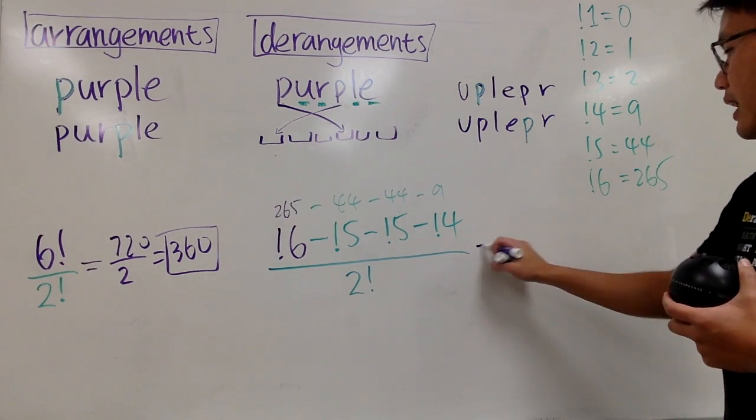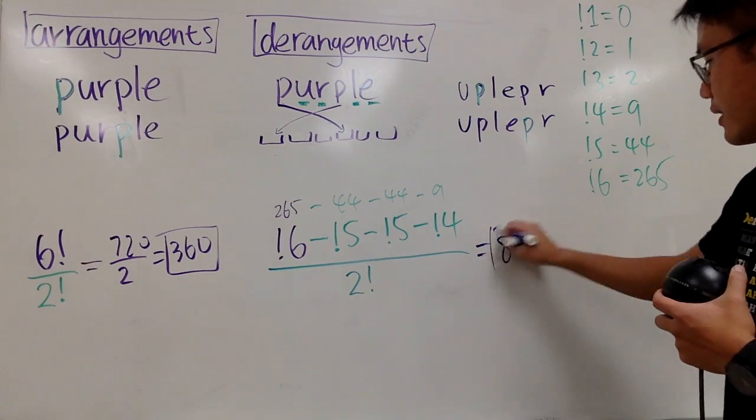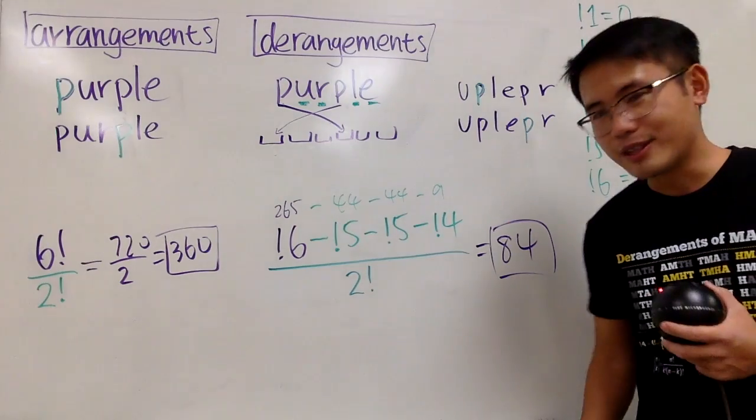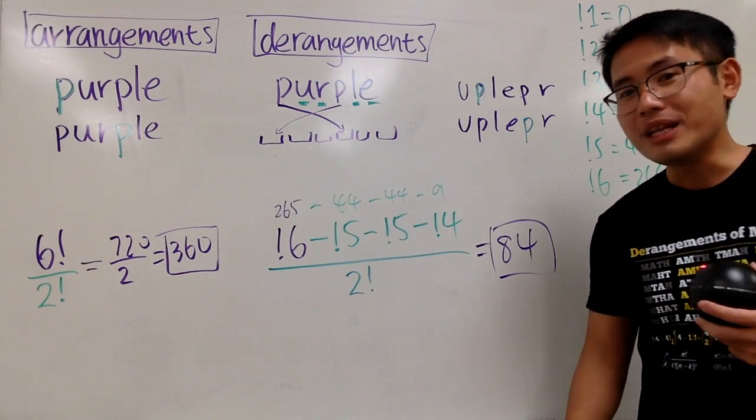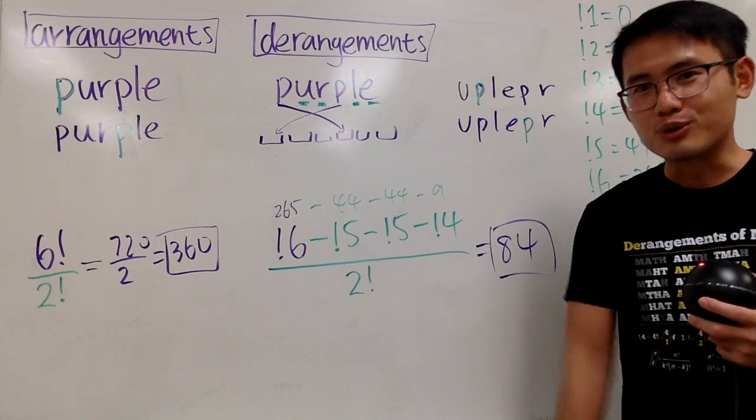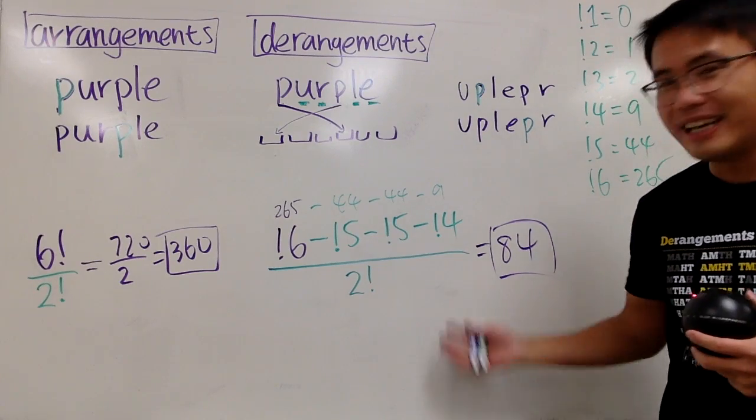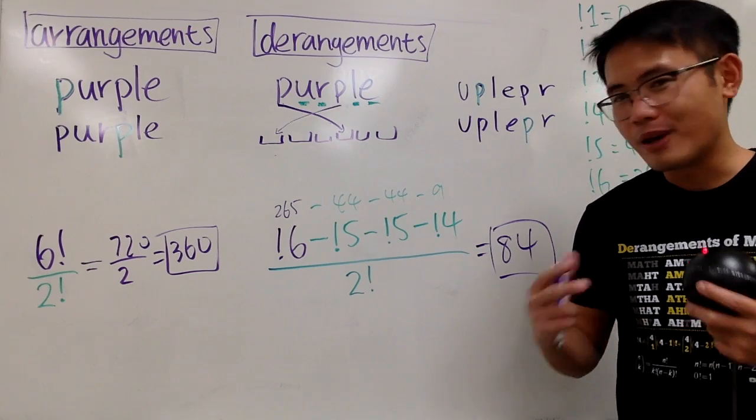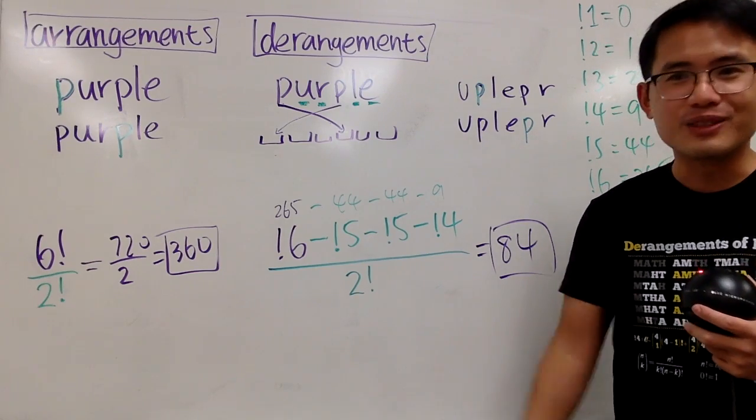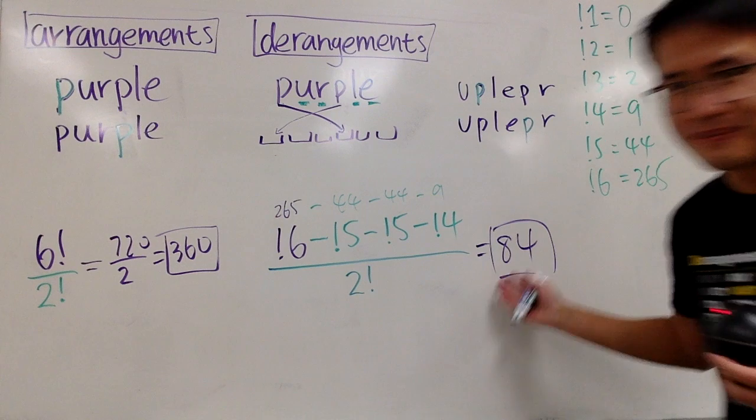Altogether, you should get 84 for the answer. Hopefully it gets all like this. Leave a comment down below and let me know. I know you're going to ask what if we have 3 P's, but why don't you try to figure that out? Please subscribe if you are new to my channel, and help me share this video to your friends, whoever likes math. Thank you so much. Bye.